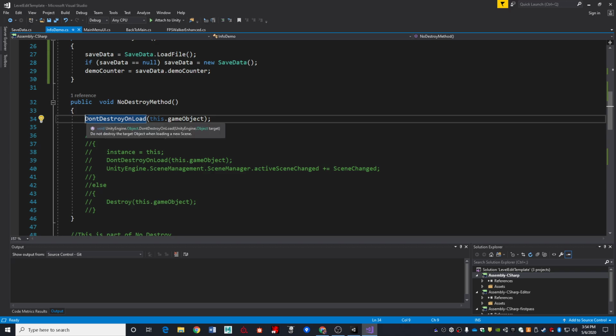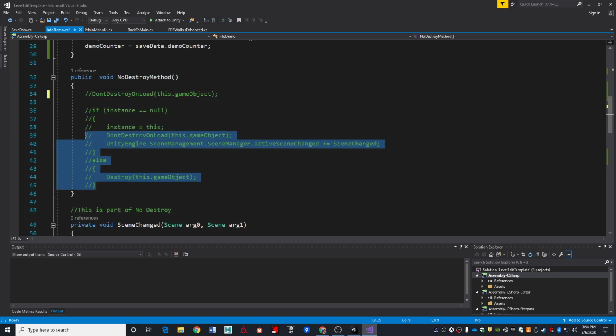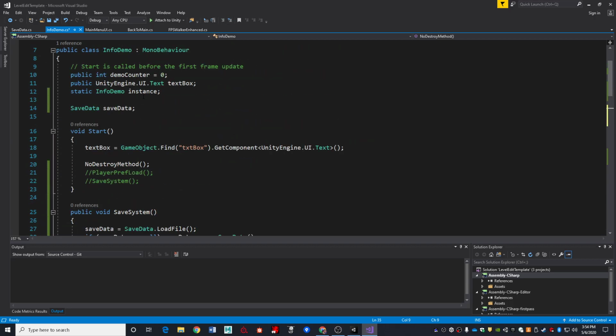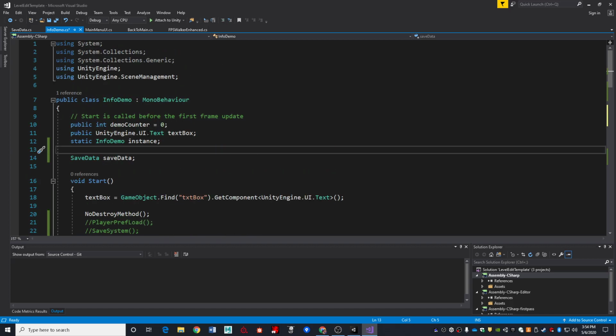We don't want the naive method. We have to do a little bit of additional logic here. So I'm using a static variable. Again, if you are not familiar with statics, that just means that regardless of how many instances of info demo that I have, there is exactly one copy of this static variable.